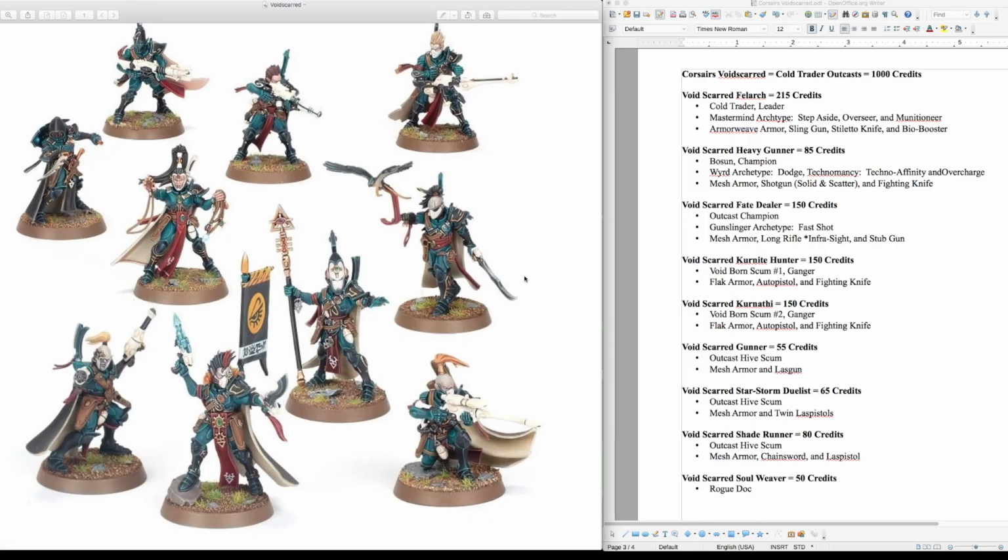Alright, so now we're back for the second list. Like I said before, this Corsairs box can be used for two different types of gangs, in my opinion. One of them, of course, is a Venator gang, and the other one, which I think is a better gang for this group, would be used as Cold Trader Outcast gangs, and this is going to cost you 1,000 credits for this list as well.